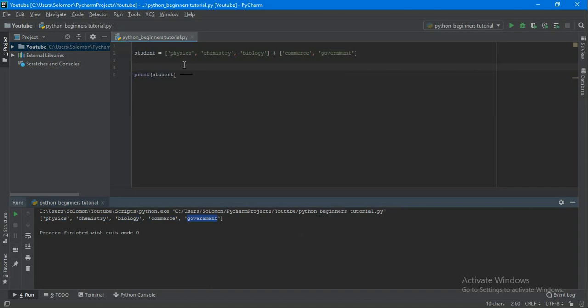Lastly, how do we update a single or multiple elements in a list? Let me get rid of this.